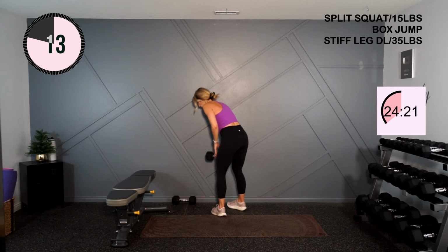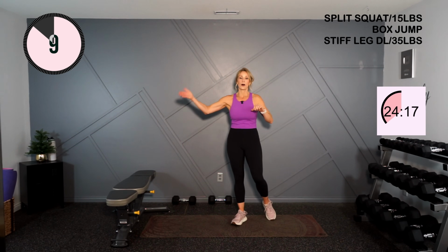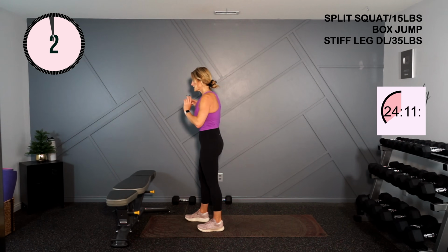Back to the box jumps. I'm gonna alternate now. I'm gonna do a step up, hop off, and a jump. Again, a squat, jumps without the bench or pulses is good.